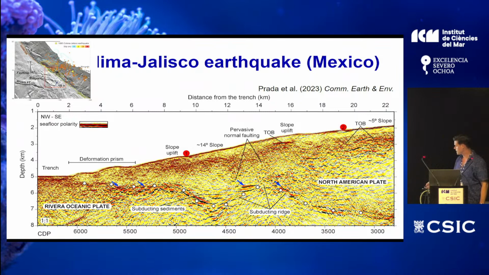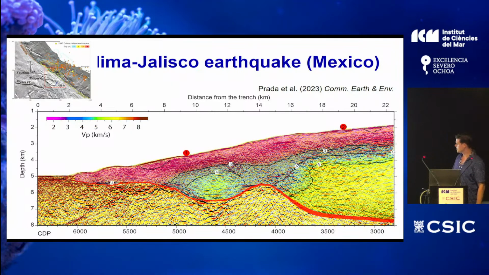And I would like to highlight this height over here, which is basically associated with a lot of fracturing atop of this ridge. Now, if we combine this information with the velocities, these contour lines are P-wave velocity. We see that this fracturing is related with low velocities, so possibly fluids over here. And what you see in red is the inverted interplate, which coincides quite well with what we see in the MCS section. So what we are observing here is a topographic anomaly at the interplate that is subducting and is damaging the upper plate structure.